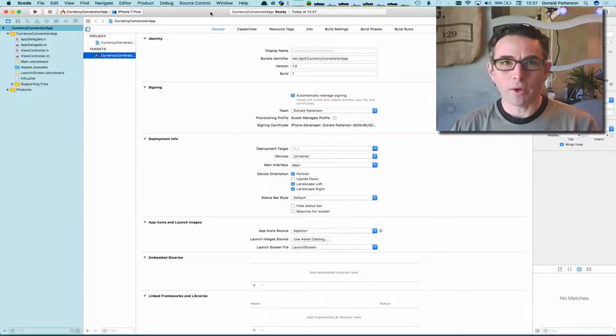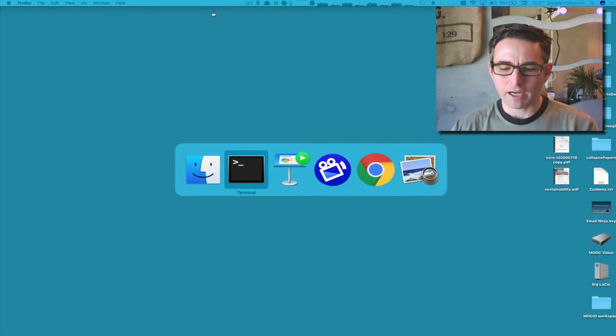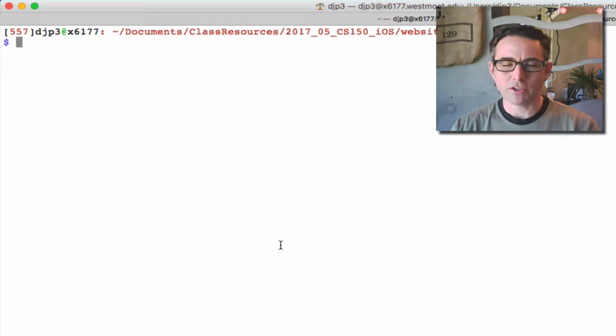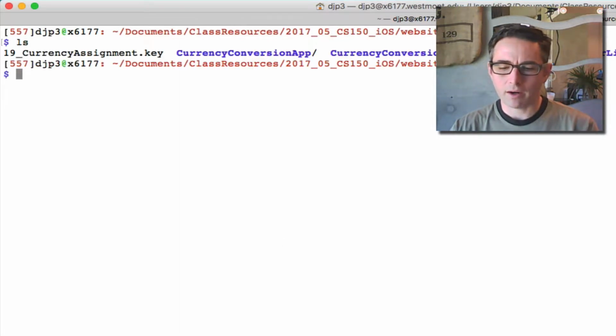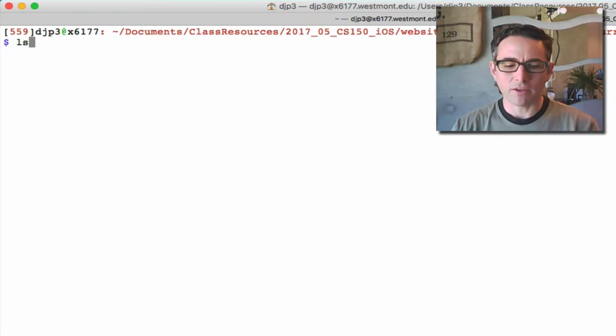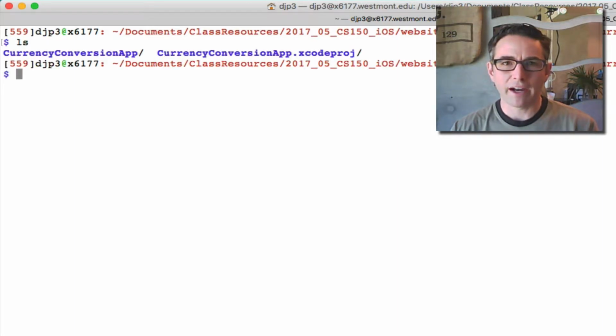Okay, so I'm going to quit Xcode, bring back up my terminal application, look at where I am, and go into my currency conversion app, which I just created. If you are in the right spot on your hard drive and you hit ls, then you should see two files that look like this, although they'll have the names that you pick.